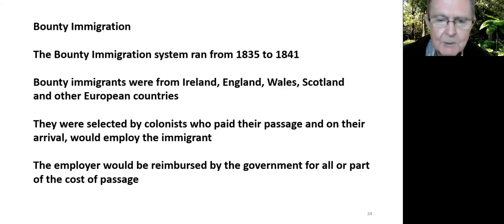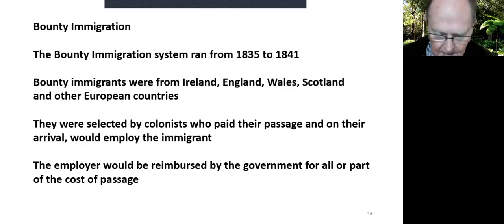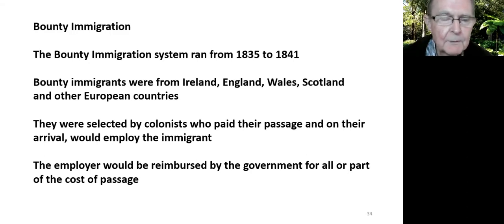Now, how this worked was that the colonists would have an agent in England who would visit the various areas. Quite often, the agents would find people who were related to each other or knew each other. Sometimes they were contacted through the various parishes in England, and they were identified for their farming skills, and they would then go through this program to come out to the colony.